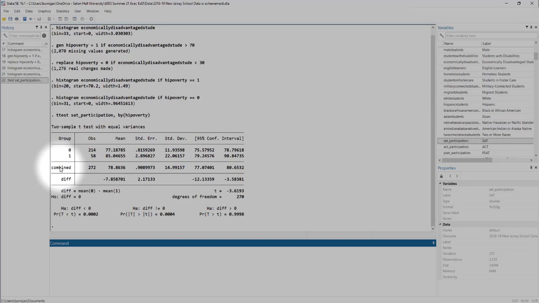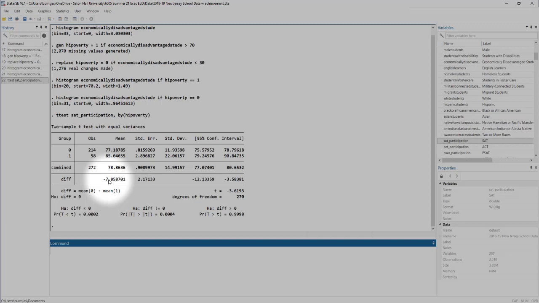So down here, when we look at the row that says combined, this lists the total number of observations used for this analysis, so 214 plus 58, 272. This is the overall mean, and then the standard error of the combined overall mean, standard deviation, and confidence interval of the overall mean.